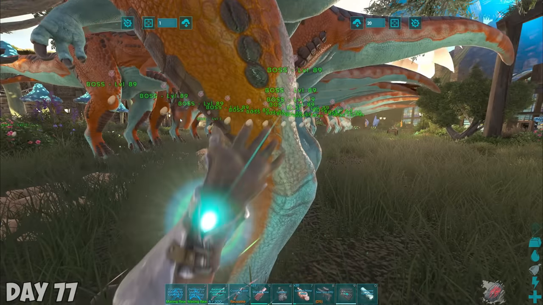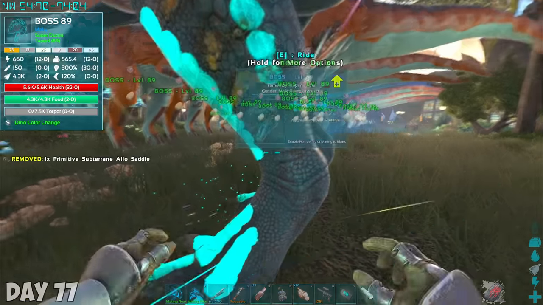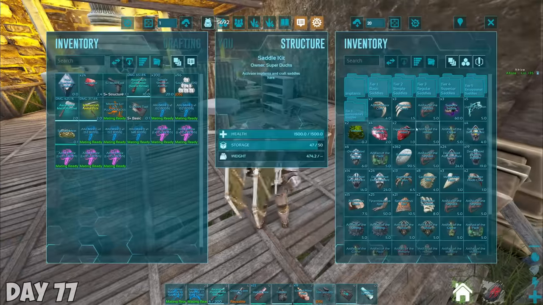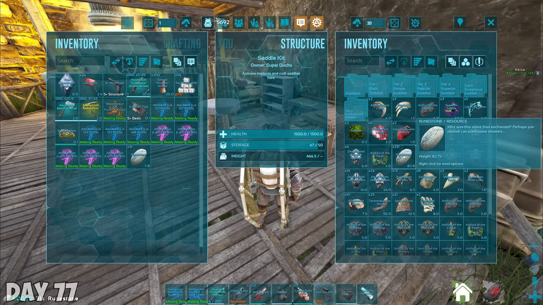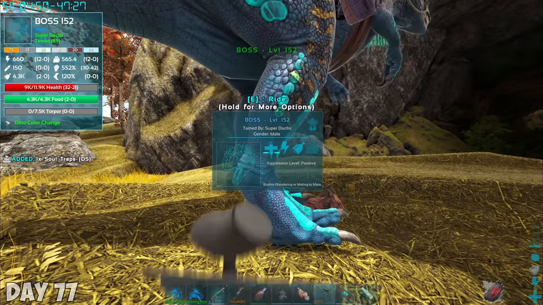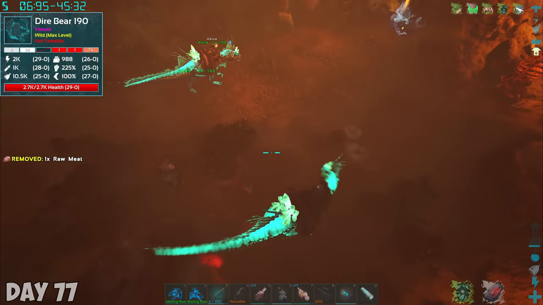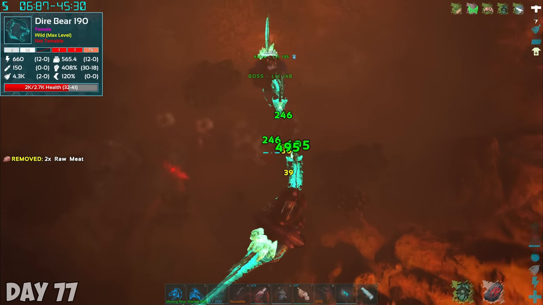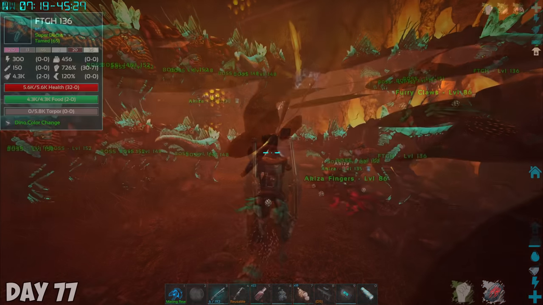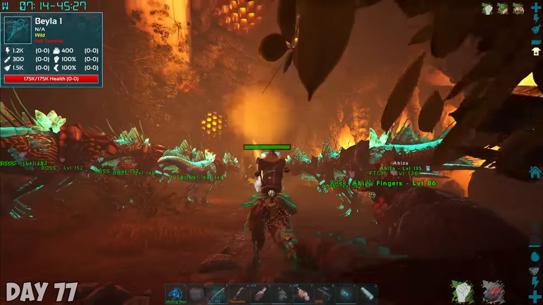It was now day 77 and all the dinos were ready for the boss fights. So I grabbed the runestones and we went over to the Bela boss. There were a few hibernating bears in the cave we had to get rid of. Then we threw out all of the dinos and summoned in Bela.